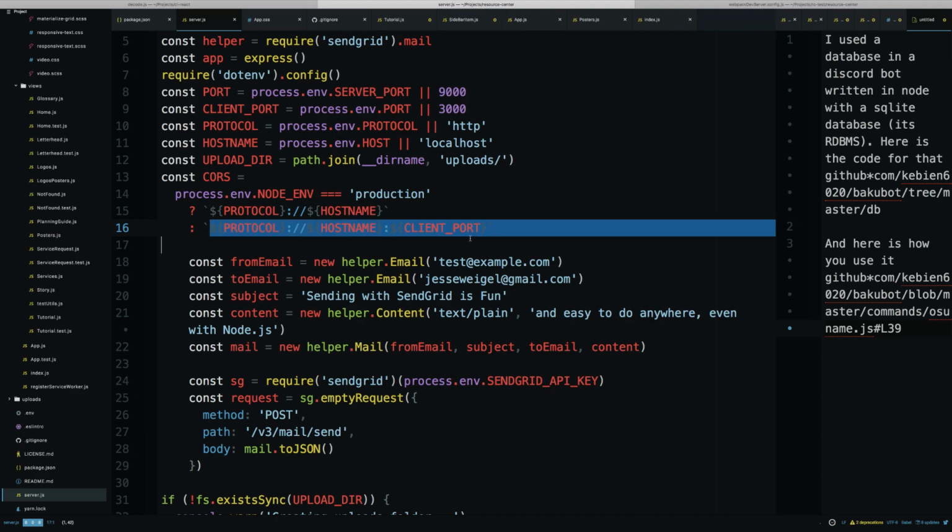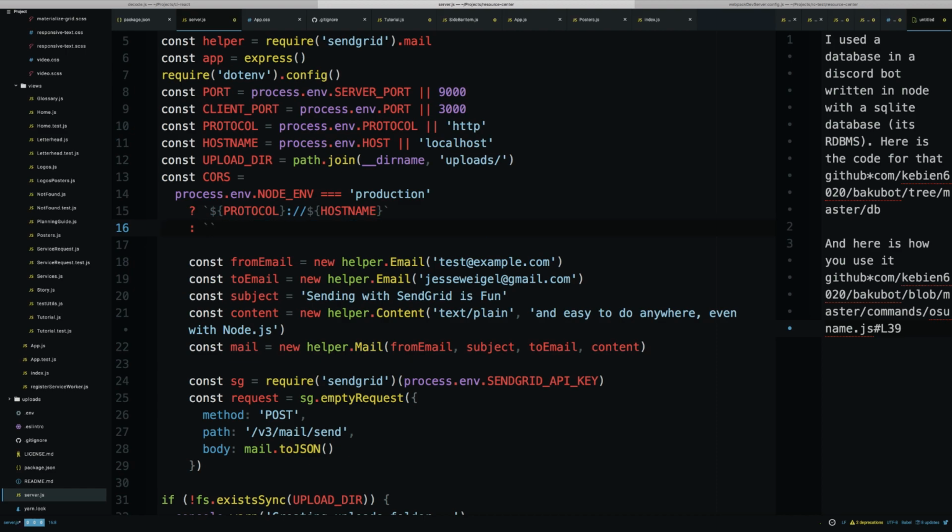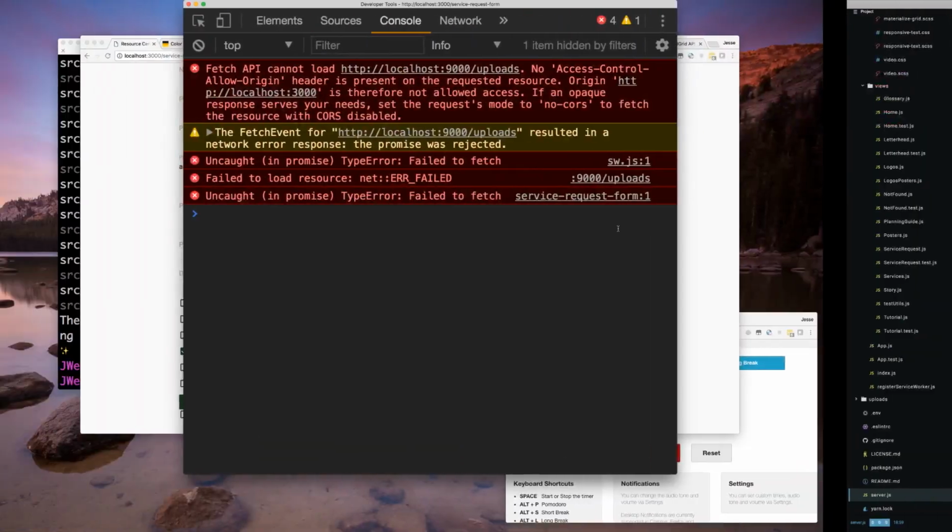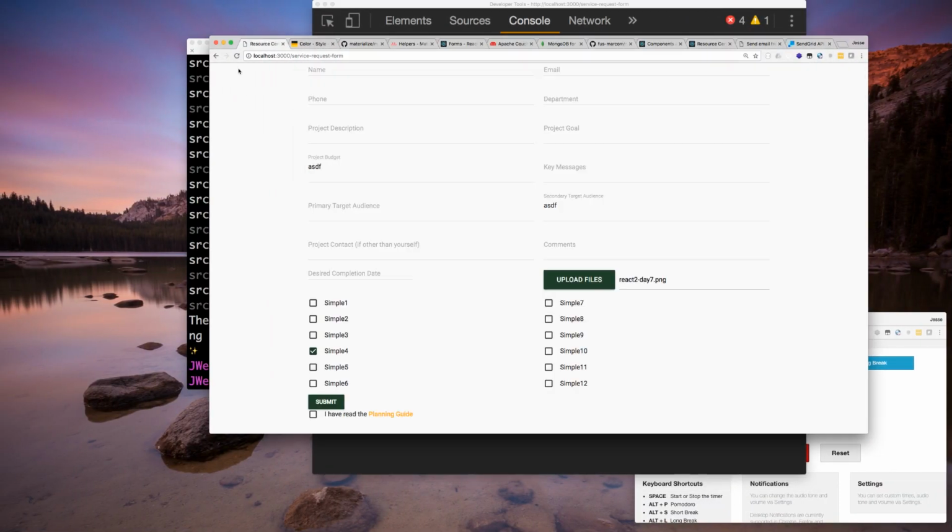Okay, so let's see. Anyway, Patrick's trying to tell me how to get rid of this CORS error. If I understand correctly, in here I need to do this, and then that will allow everything, right? The problem was it was only allowing things on port 9000. There's an easy way to test it.